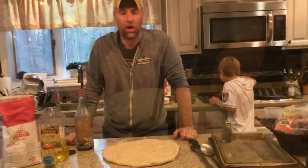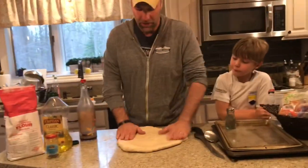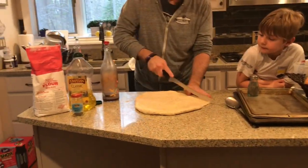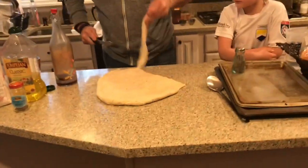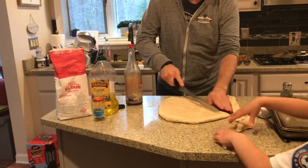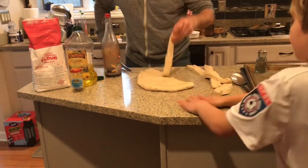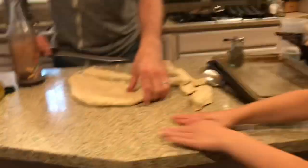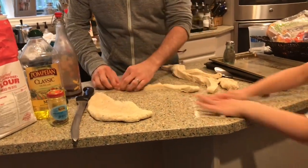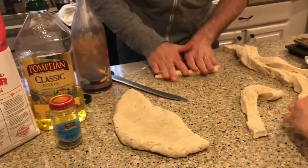Okay, we've been kneading for some time. Things are looking pretty good. The next step is what I like to do: I just cut them in parts, and then we start to actually form them. So you can cut them this way. You can go thinner, thicker, however you want. We're just going to do this for a second. And then you cut pieces like this, and you roll them, okay?